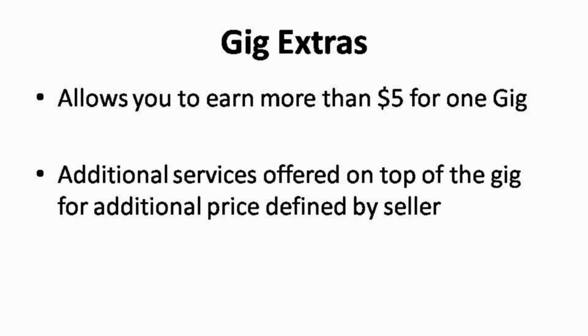Through the sales funnel you've created, you do not need to send more traffic to the same place. By just offering the gig extras, you can generate larger profits with the same amount of traffic. Gig extras are the additional services that you can offer on top of the gig for an additional price defined by the sellers. For instance, if you offer a 3-minute voiceover with $5, the gig extras that you can put here is an extra $10 for syncing the voiceover to the video.